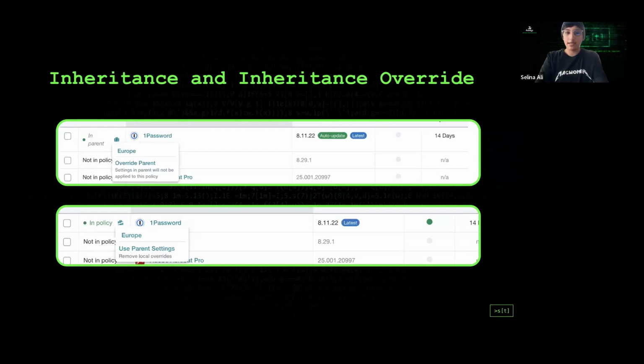That means the app is being inherited from the parent, and you can see where that parent is. If you are overwriting the parent, that briefcase icon will have a little cross through it. You can remove the local override, or you can override it. So if you're in the policy itself, you can see and control what's actually happening if you want it to go back.